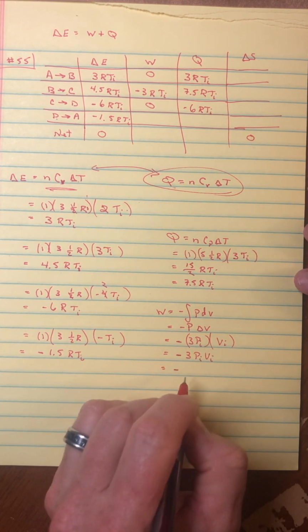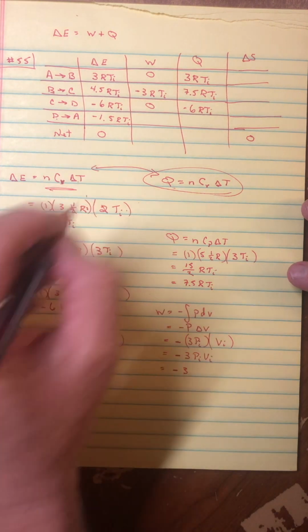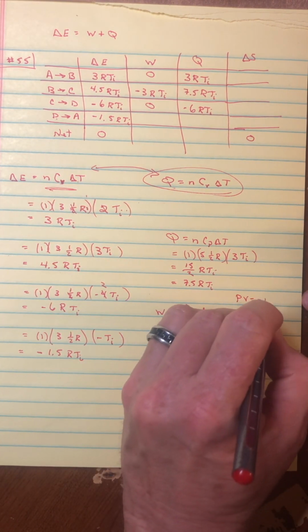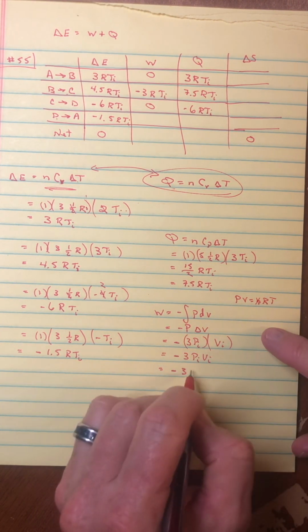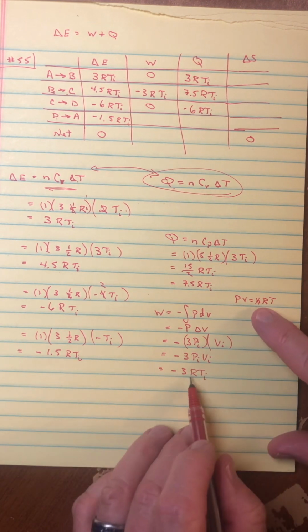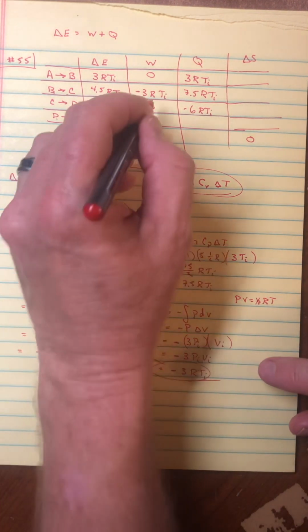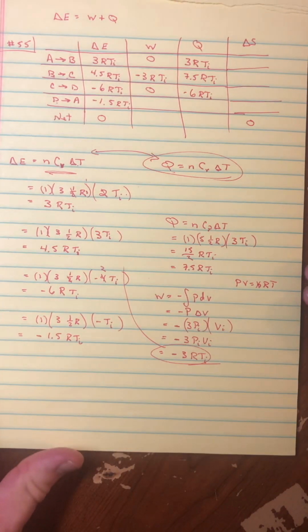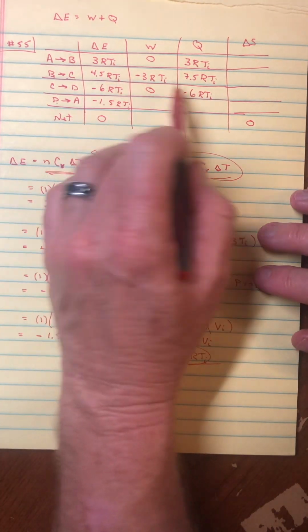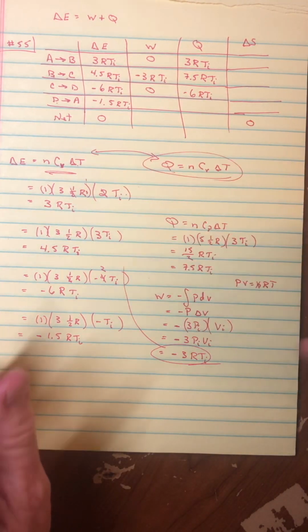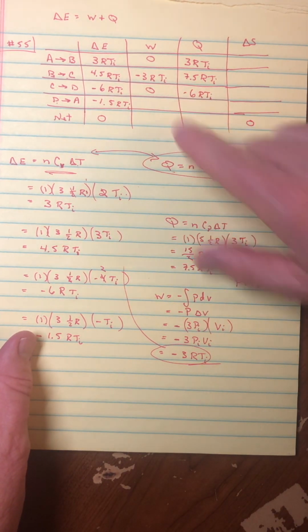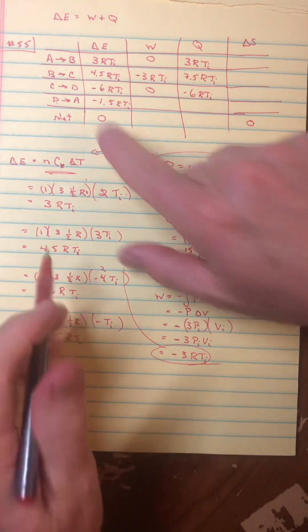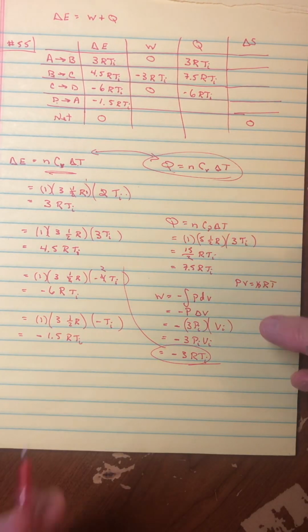Then, if we use the ideal gas law, which is PV equals nRT, and set n equal to 1, we can see PV equals RT. And so sure enough, it is that same number. And so good, that gives me a second way to double check. Not only do these add up correctly, but when I calculate them separately, I can feel pretty confident about that, especially during an exam.